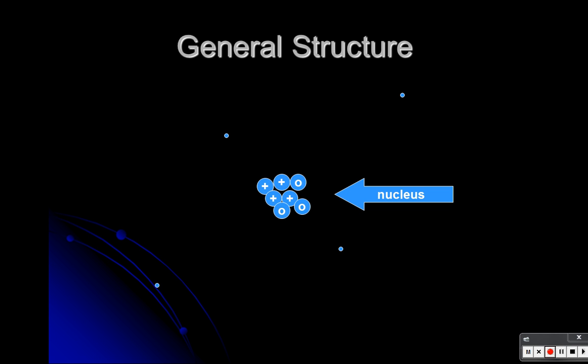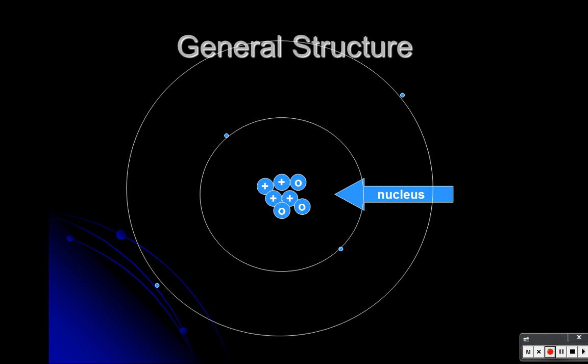I made them smaller specifically so you could see electrons are about 1/2000th the size of the average proton or neutron. You'll often see these electrons on rings. Some of you are still going to use rings in this class. Others of you are going to be able to move on past the rings because the rings are sort of a basic structure, but it does make it easy to draw, and I'll show you why in a second.